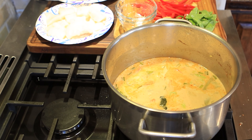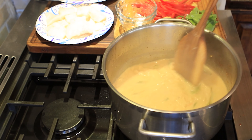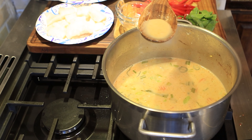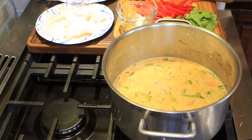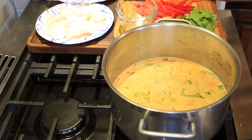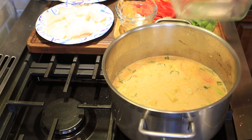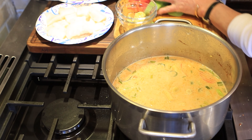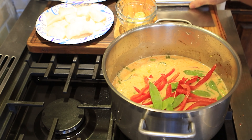We'll let that go for a minute, and then we'll move on to the next phase. We have a nice little simmer going. Now I'm going to add a few more vegetables, and then we're going to start adding our fish and shrimp and this will be done. Let's give it a stir and a little taste — I just want a nice good simmer, not a hard boil, to get it heated through and get my aromatics soft. My family loves baby corn, so I'm adding one can of baby corn — they're already cooked — along with snow peas and red bell peppers.